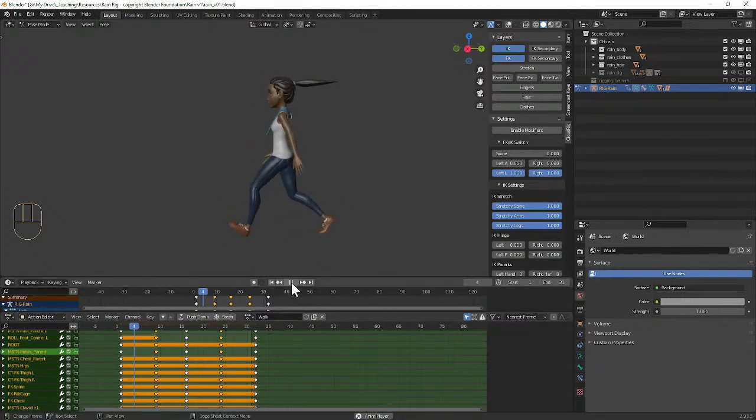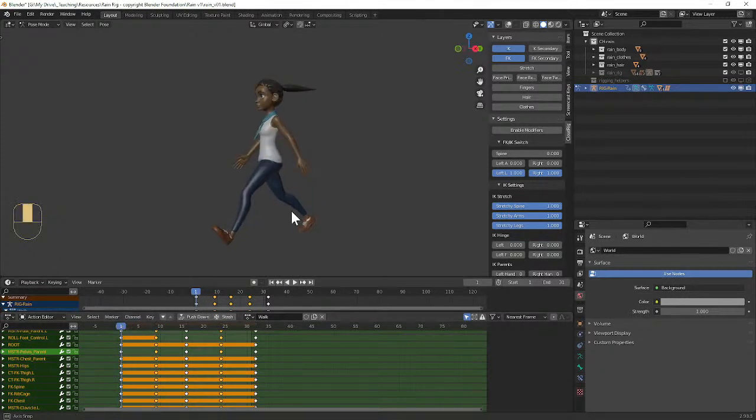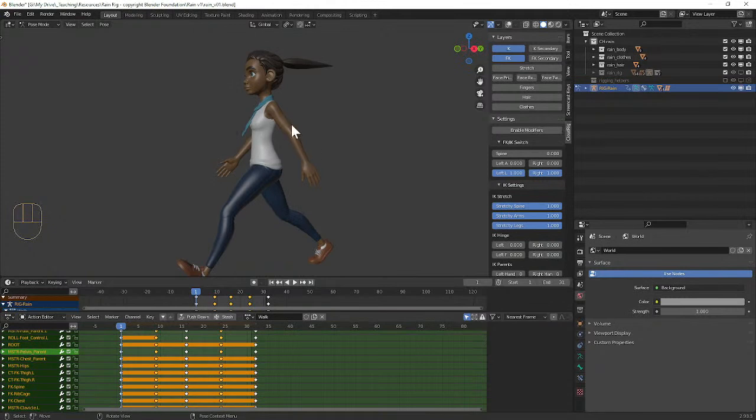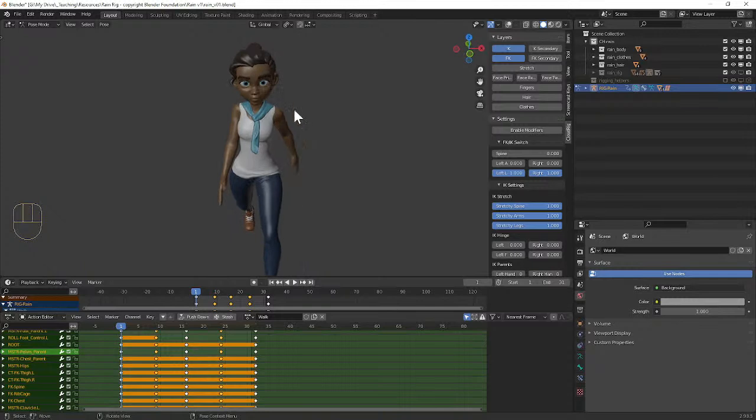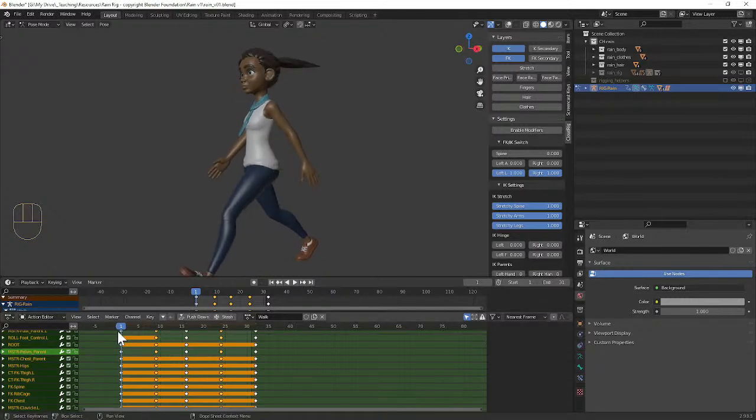And remember, it's just the stride position that we talked about last year. So having that stride position, and remember the arms are opposite to the legs. So when the left leg is forward, the left arm is back. And then when the right arm is forward, the right leg is back. I see a lot of walk cycles where the left leg goes forward and the left arm is swinging forward as well. Very unnatural looking walk. All you have to do is walk around in your own house to see how you operate. There's a kind of counterbalancing thing happening that should happen. All right, so we have that.